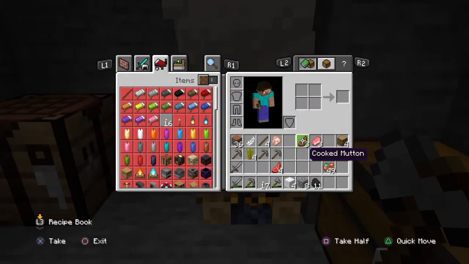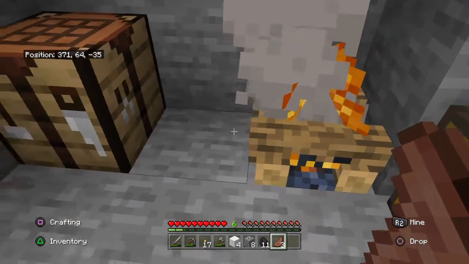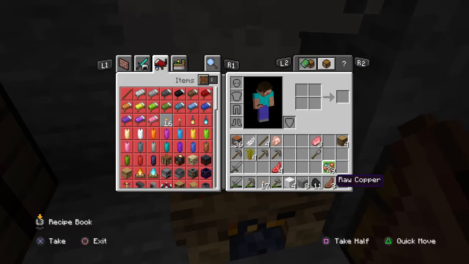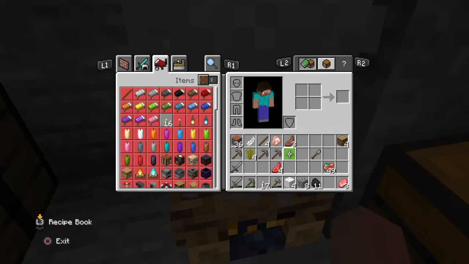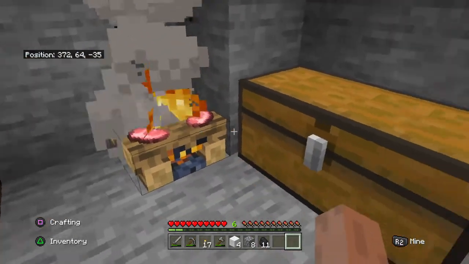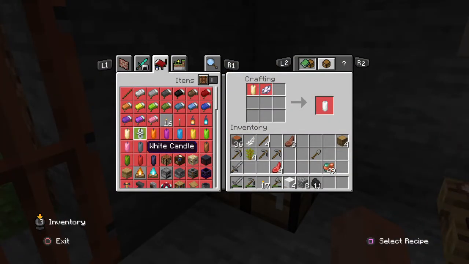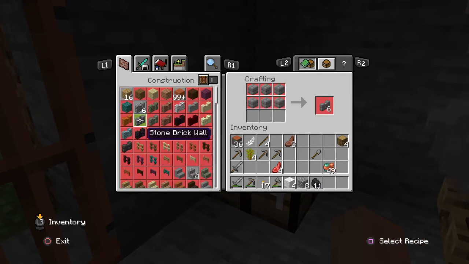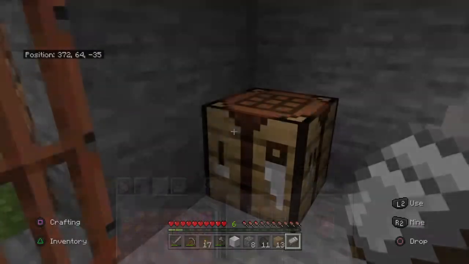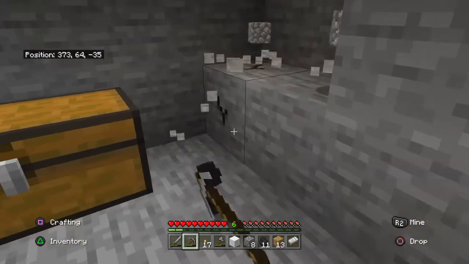Okay, let's do a little bit of cooking. Can I not cook? Oh wait, is it already cooked? Yep, that would be why. Okay, here we go. There, perfect. Okay. Now, let us make a bed. Oh, right, I need wooden planks. There we go. Bed. Ta-da! Perfect. Okay. Mine this out just a little bit more and raise the ceiling so that I don't bop my noggin.